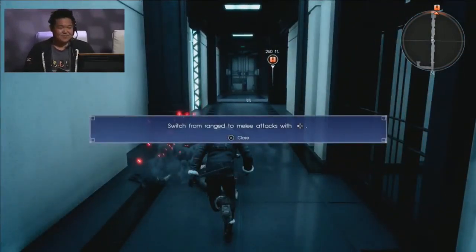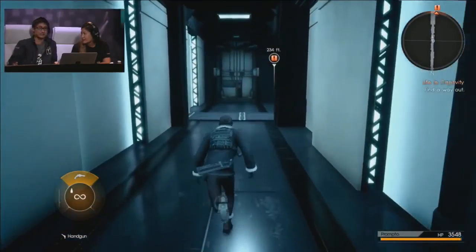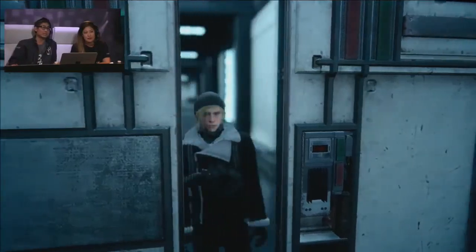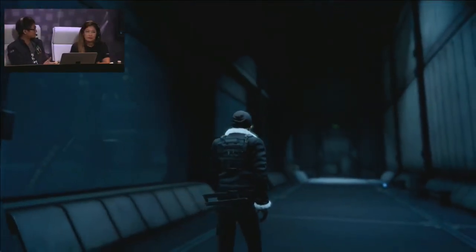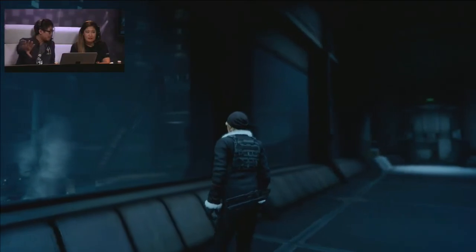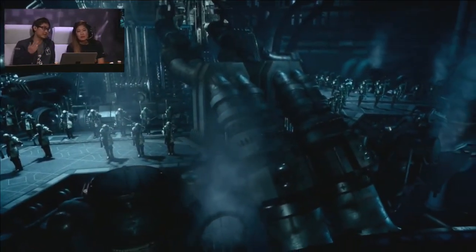So where are we right now? We're in a base. This is where a lot of the Magitech soldiers are created. Prompto found himself here, and he has to find his way out. It's really cool because as he makes his way through, he can pick up weapons from enemies, and weapons that are just on the side there. Different kinds of weapons that he can use, and it varies up the gameplay a lot.